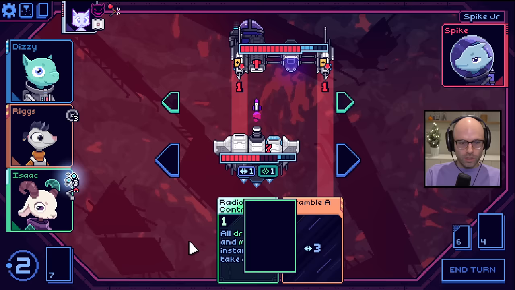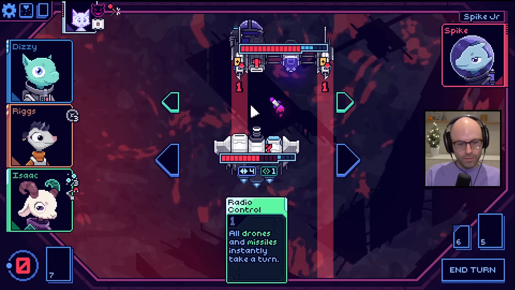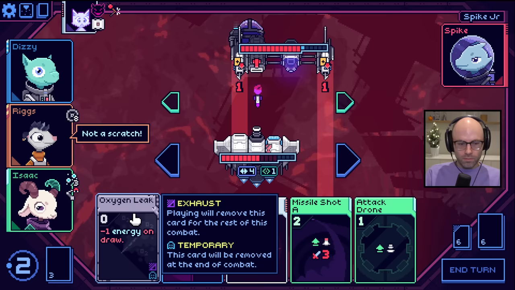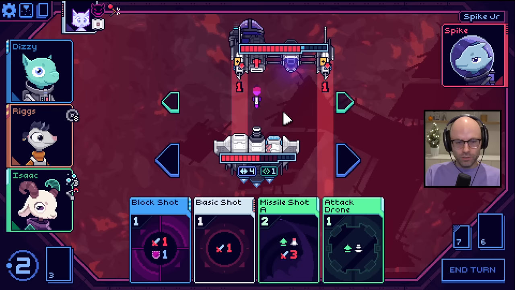Let's bank a move. And like the scramble again, there's no place for safety unless we burn all of our evades, which I'm unwilling to do. I'll take one more oxygen leak. Then when I got it, I was like, what the fuck? An oxygen leak? How dare you?